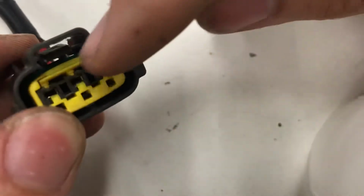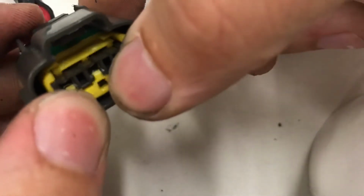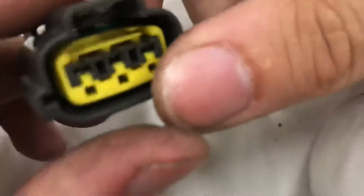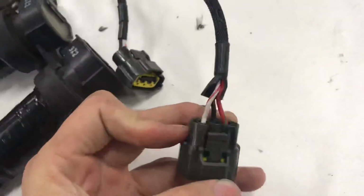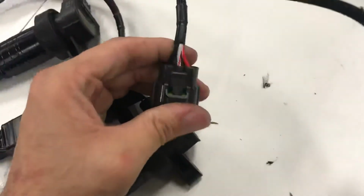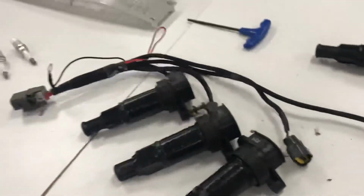Watch this, that upper ridge, watch it clip over. See it, how it dropped down in? You do the reverse of that to take it out. Okay, so you do that, and then that's one done. I've already switched them off camera. You can see how this one has the black one in the middle, and this one has the black one on the left. All right, well, that's all you gotta do.